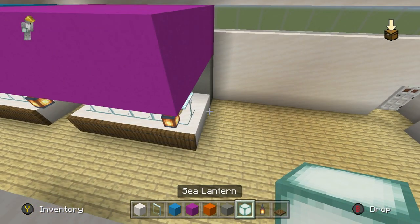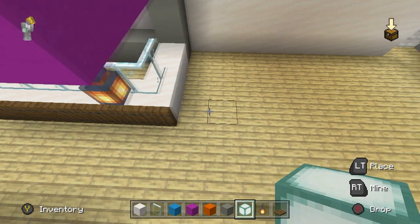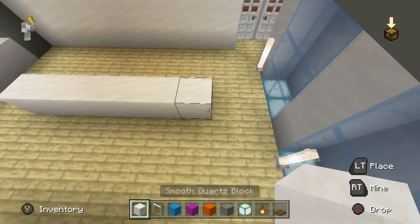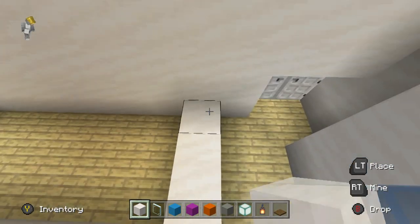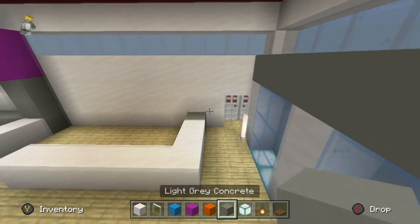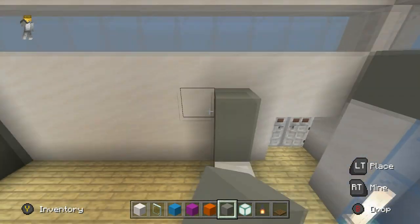And this last one, it's pretty much the same thing. We'll leave a gap of two. And then 1, 2, 3, 4, 5, 6 smooth quartz. And then we can extend this inwards, almost towards the back, but we want to use light grey concrete, of course. And then extend the light grey concrete upwards by 1, 2.